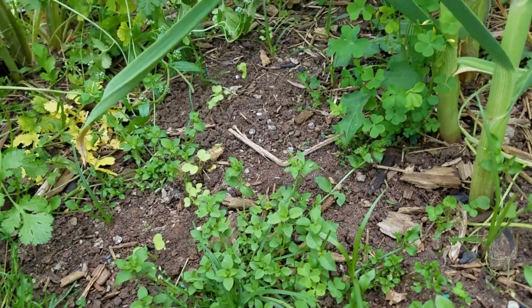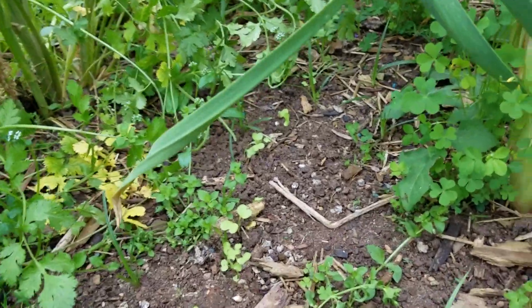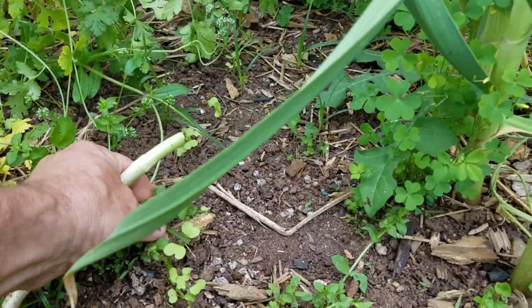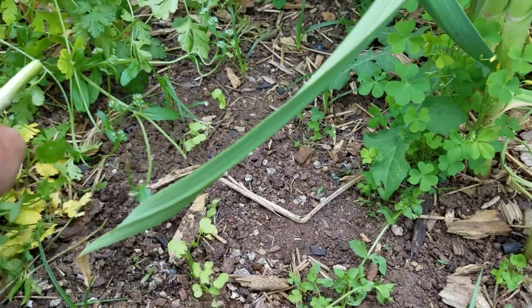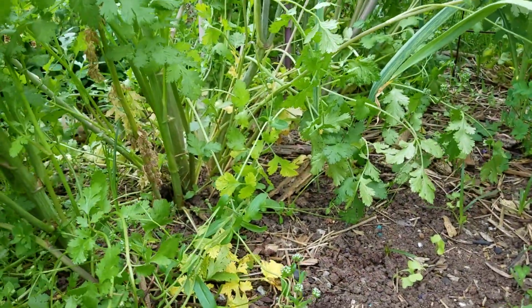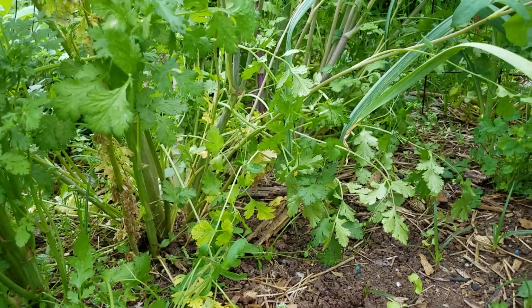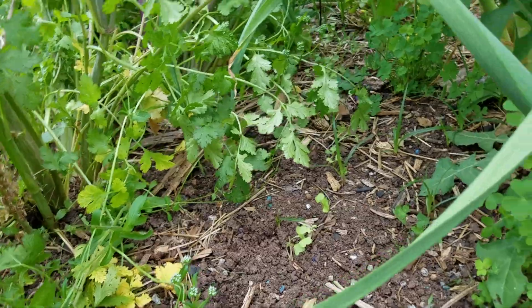They've got a little pressure from the weeds here. Need to get some more wood chips on this. I can hardly call it a wood chip garden anymore because I don't have very many wood chips on it. I need to get that cilantro trimmed down and cut up, put in the freezer, because it's shading these radishes.